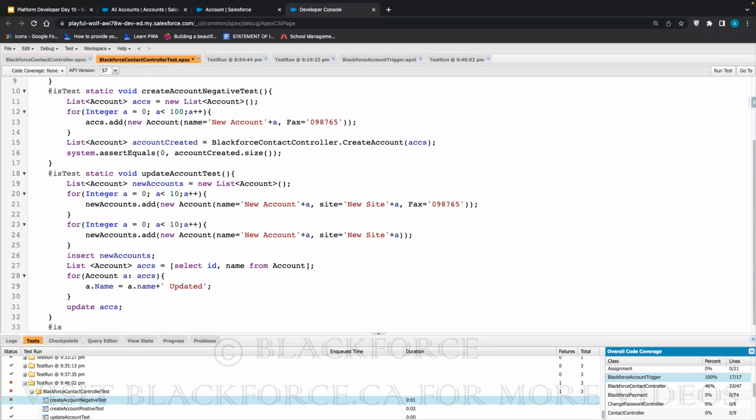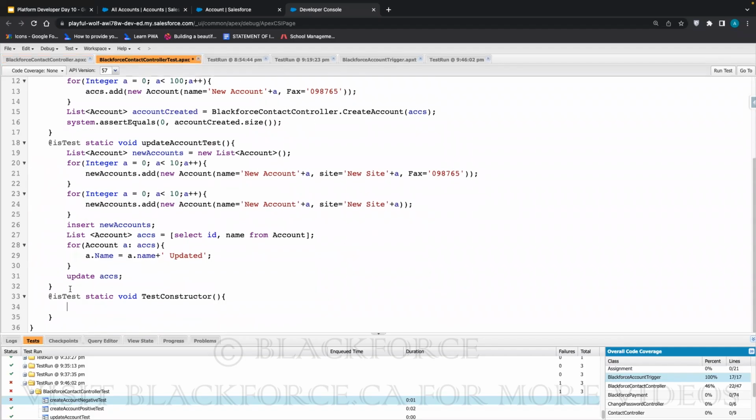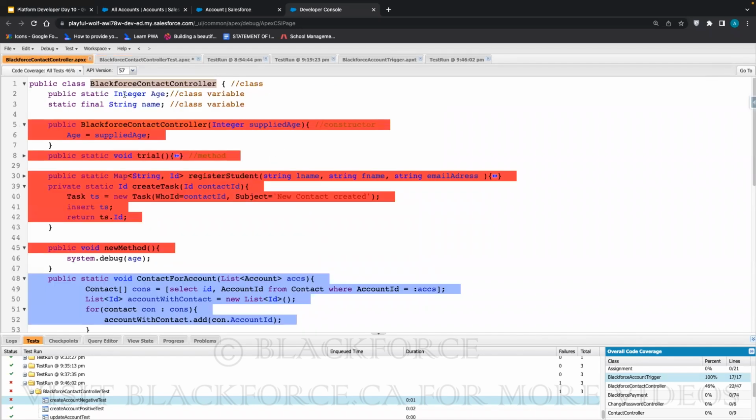at its test, static void testConstructor. All you need to do is to invoke Blackforce itself. So Blackforce contact controller.